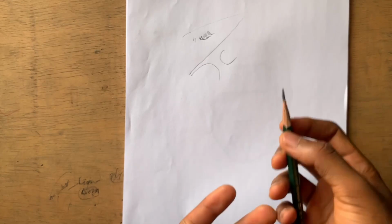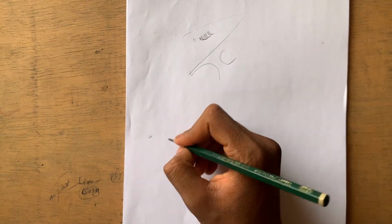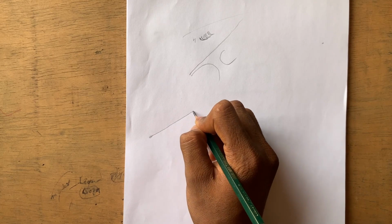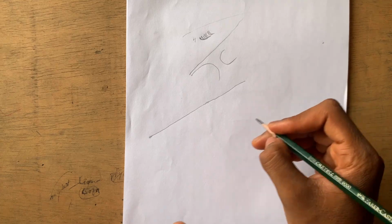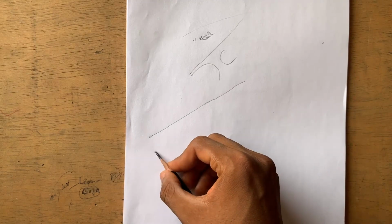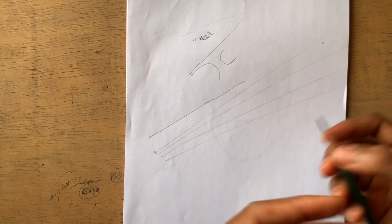So what I would recommend is you should use your shoulder and arm to draw those lines and curves. For example, let's say I want to draw a line from here to here. If I decide to draw this line using my wrist, it's going to be really hard for me to draw a very good line, even though I'm doing my best to get it correct. But you see, the lines are not really good, so it's really hard to draw the quality you want. So what I would suggest is use your arm and your shoulder to draw those lines pretty accurately, and practice this as much as possible.